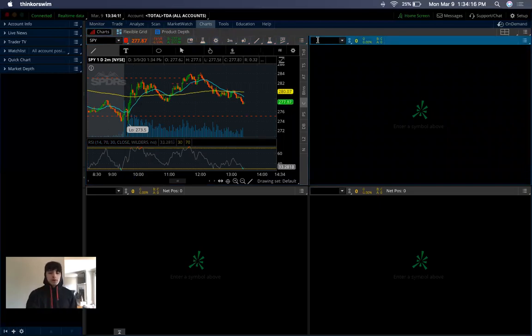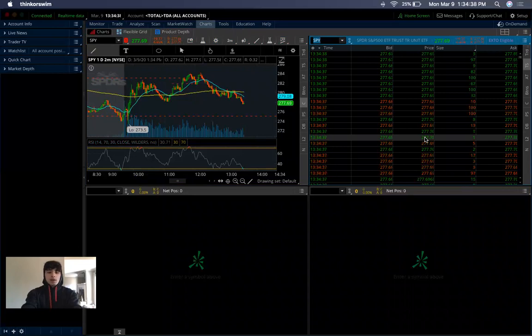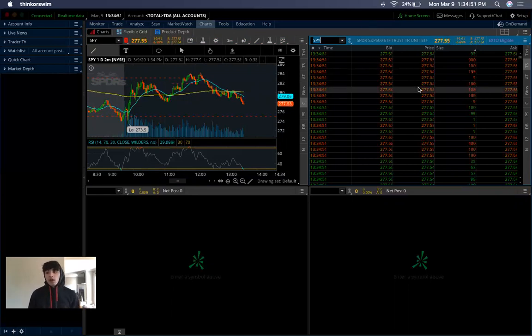So let's say I'm trading SPY. I would have one chart over here of SPY set up, just a chart with my SMA, RSI, and my support and resistance lines. On the right side of it, it doesn't matter which side you put it on, but my preference, I like to have another SPY chart, however the time and sales of it. I don't really need a bunch of charts of SPY open. I do have another computer that I trade on, but a trader doesn't really need a bunch of charts open. I think that's nonsense, unless you're looking at other commodities such as oil and currencies, then maybe that might be useful. But for an everyday trader, you can just use these charts right here.